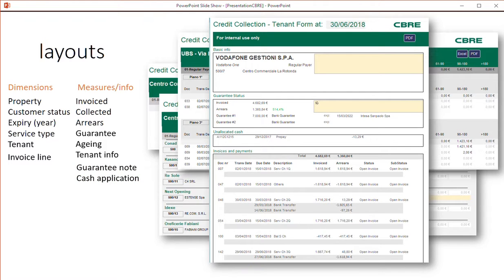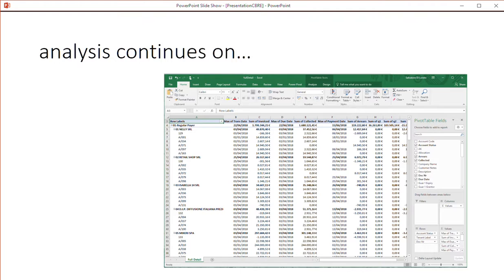Good, that is mostly it. Just to add that all this information is also available in Excel in pivot tables, so the user can combine rows and columns and sum in the way he likes to have some more details. So we get this result just by making information and data available to the user using Office.